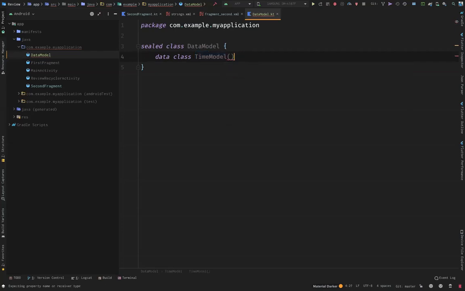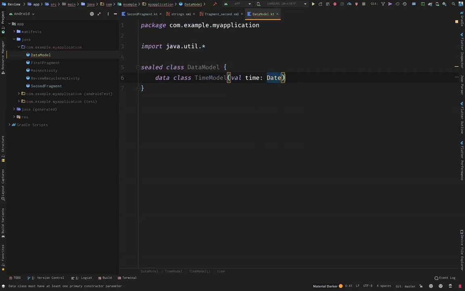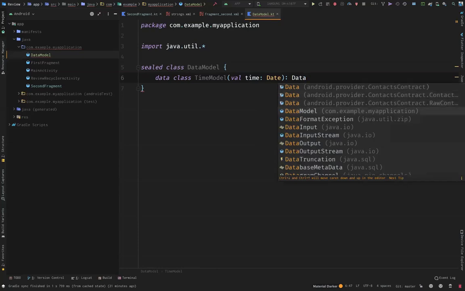Let's say time as a date object, and this returns data model.